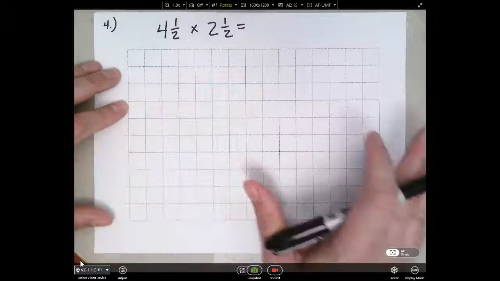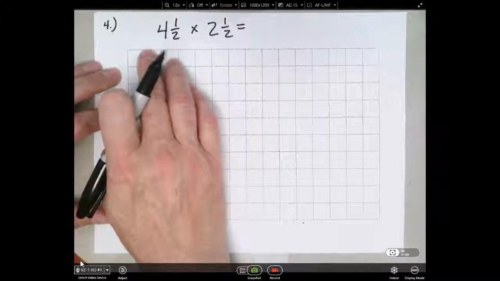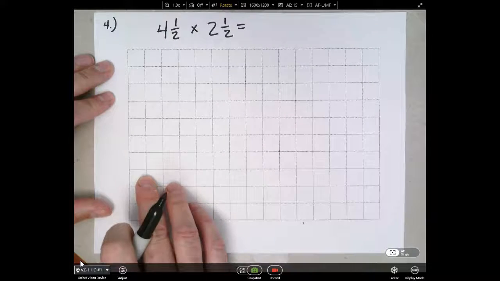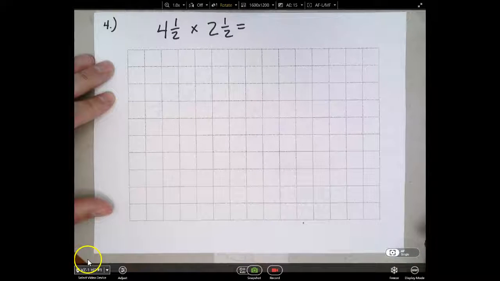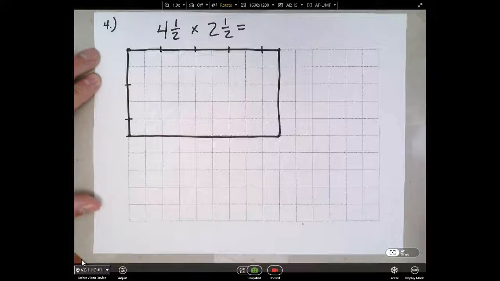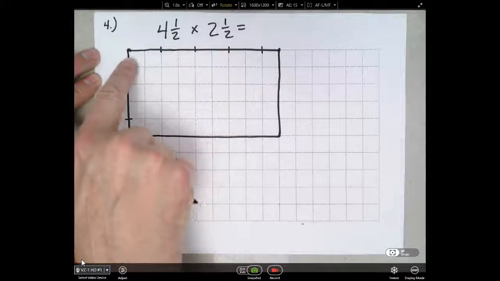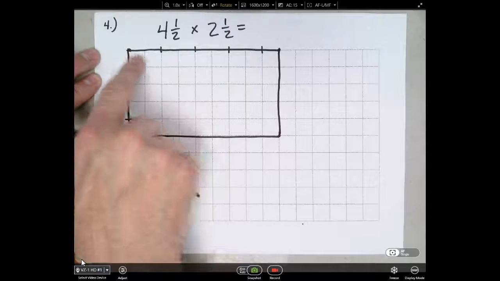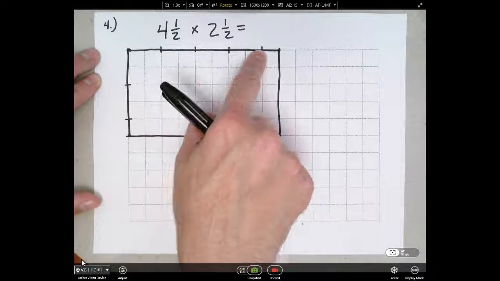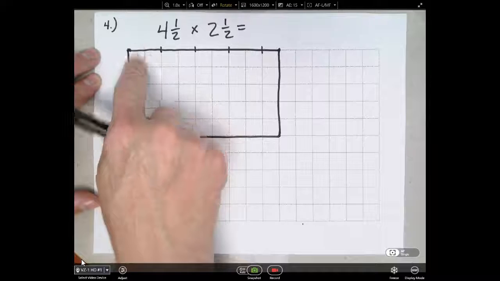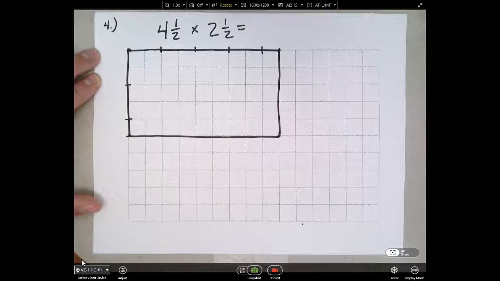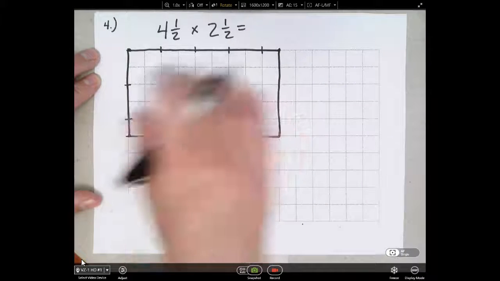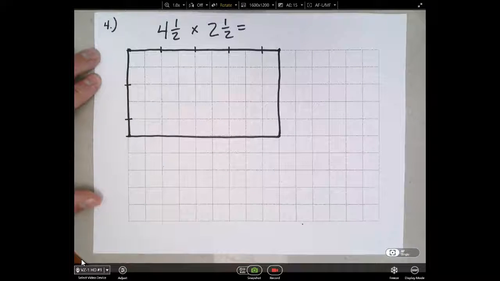Okay, so we're going to start out the same way. So I want you to go ahead and diagram 4.5 by 2.5 and create your rectangle, but don't fill anything in, just create your rectangle and stop right there. Please do that now. Okay, so hopefully your model looks like this one. I've counted each space as 1/2, so that makes 1, that makes 2, that makes 3, that makes 4, 4.5. This makes 1, 2, 2.5. So this is 4.5 by 2.5, and that will give us, if we figure out the area of this piece, the total area or the answer to the multiplication problem.